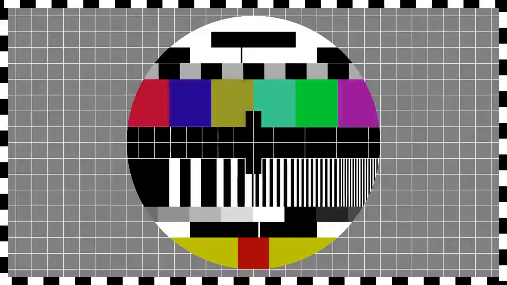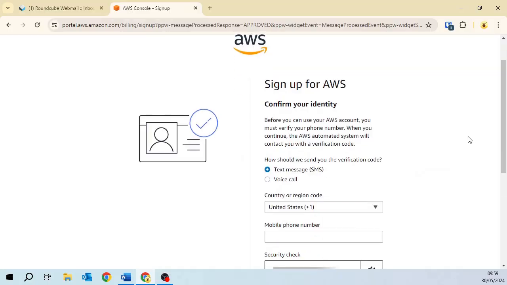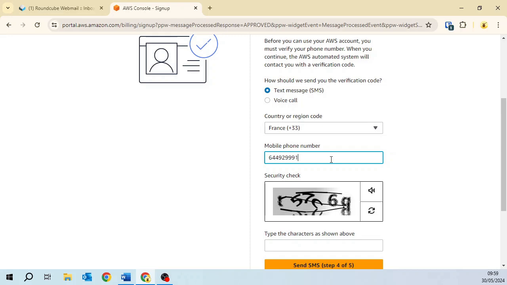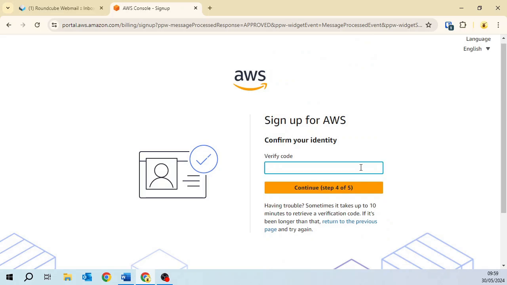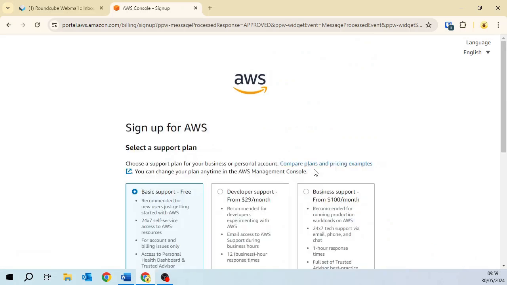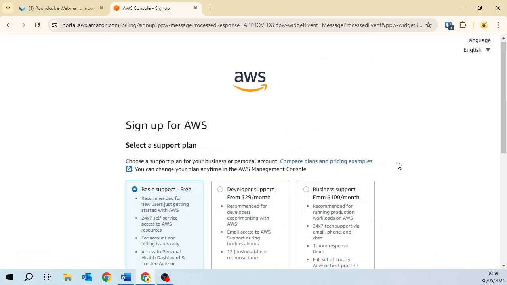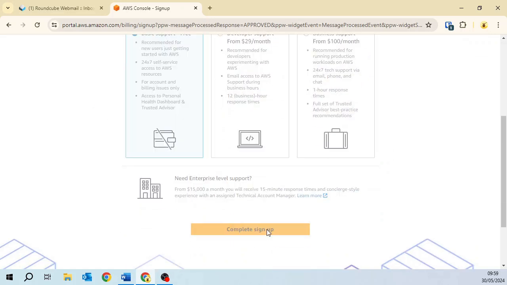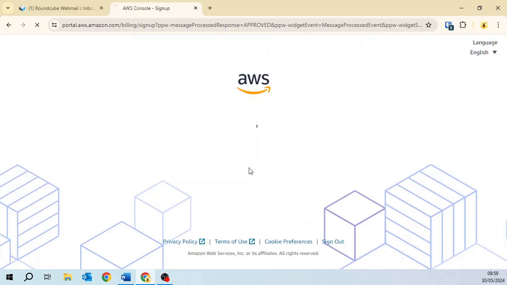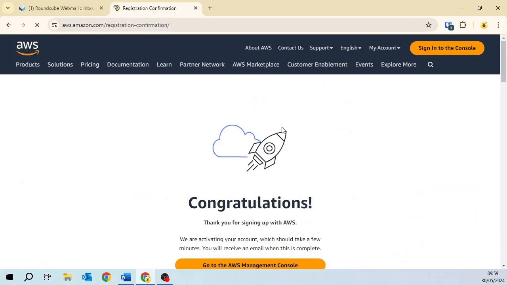Just cutting through my bank details here. I would like to have the basic support, please. Don't wish to pay for any of this, because I don't think I need it. And there we are.